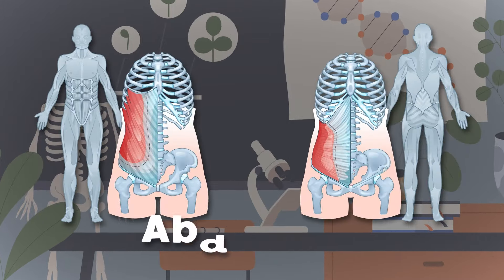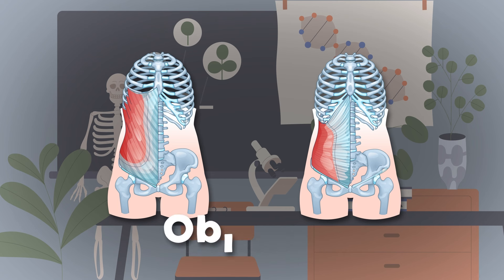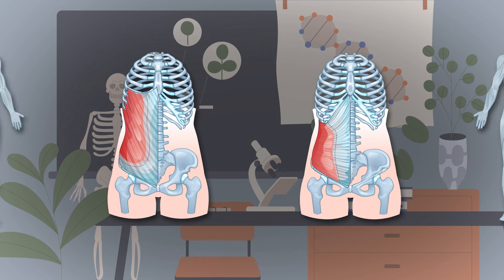Let's look at the abdominals that sit on your tummy. This is a pair of four muscles — when flexed, they are very bumpy. Hey, there's the obliques, they keep your sides really strong. There is the internal oblique muscle that supports your abdomen. The external oblique muscle helps with your side bend.